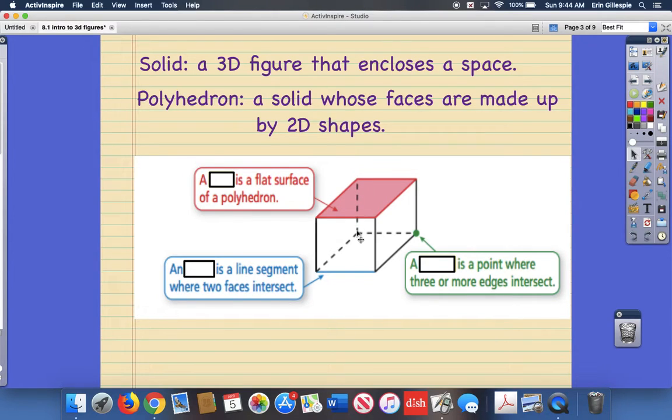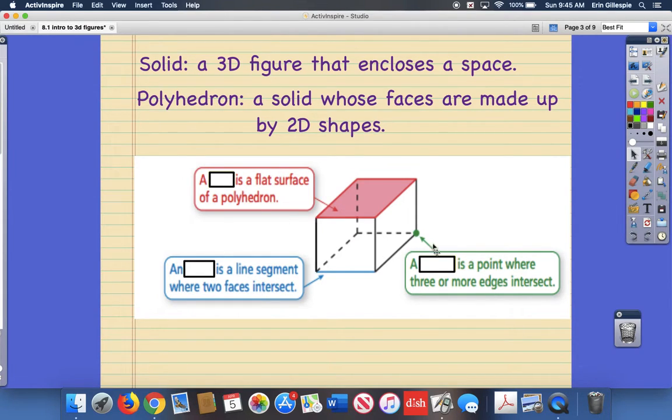It's drawn with these dashed lines because if this was a true non-transparent shape, meaning like I couldn't see through it, I wouldn't actually be able to see those parts of the solid, okay? But it lets us see all the sides without being able to turn it, because it's hard to look at 3D shapes in 2D. So I would encourage you, if you have a box, like a cereal box or a tissue box or something like that at home, pause the video and go grab that. That would be helpful to have to look at while we talk about 3D shapes, okay? So pause if you need to, and then play when you get back.